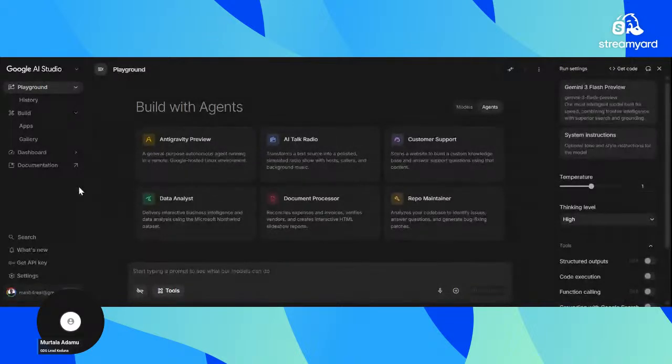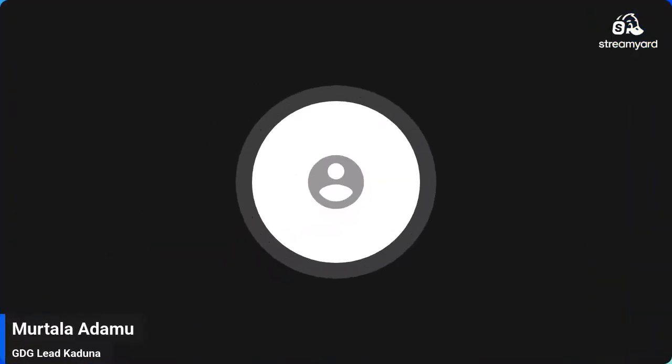It's going to take you to this environment entirely. So this is Google AI Studio and it's built 100% on agentic, or let me say prompt engineering, where you prompt your idea and it builds the software from A to Z.